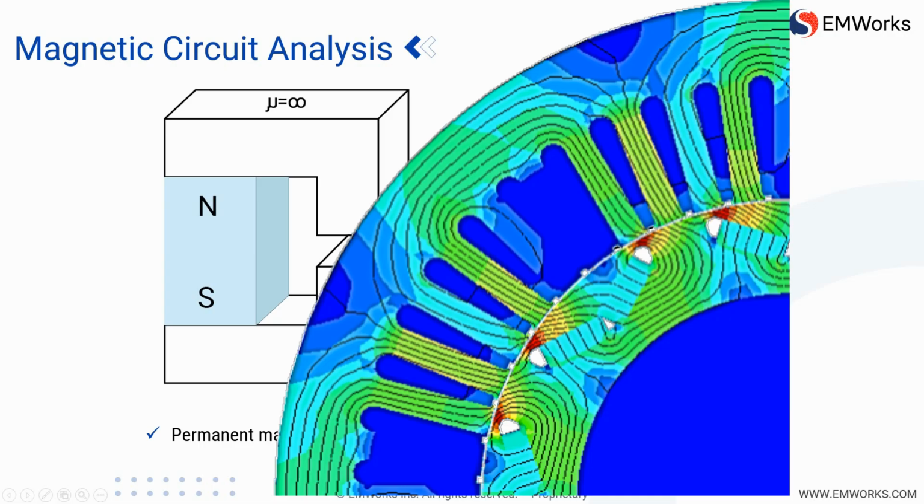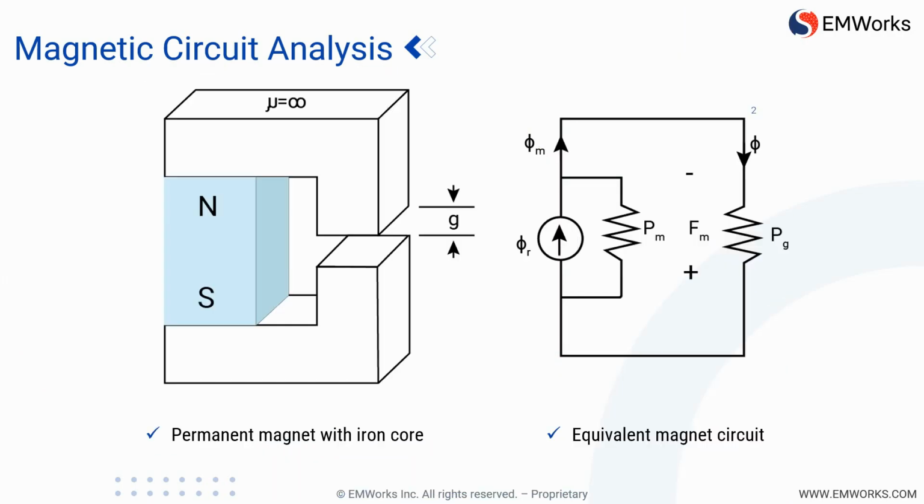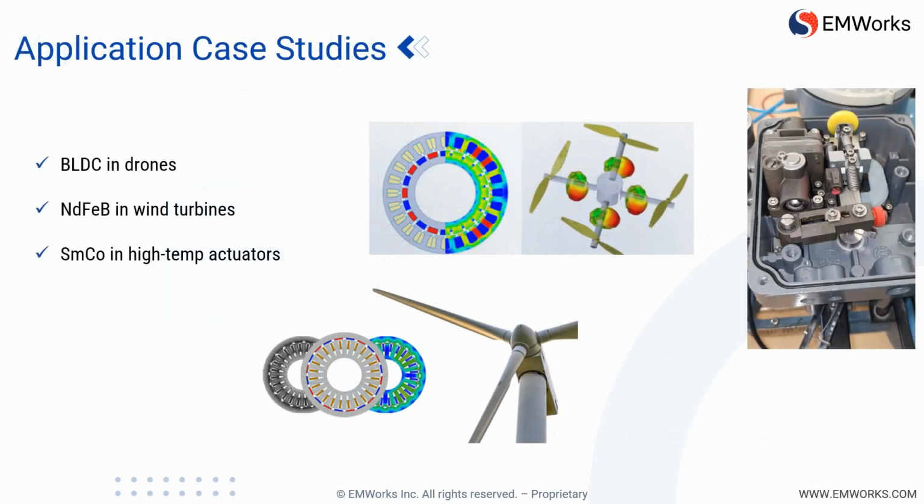In motor design, simulations typically focus on computing flux linkage, cogging torque, torque ripple, back EMF waveform, and demagnetization risk. Permanent magnets are foundational in a wide range of modern applications. In the transportation sector, traction motors for electric vehicles use high-energy rare earth magnets to deliver compact, high-torque solutions with excellent efficiency across variable speeds.